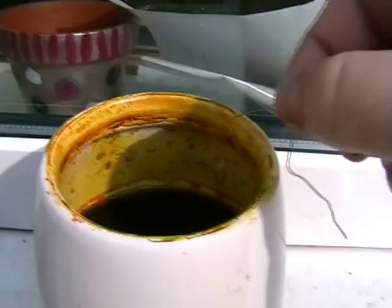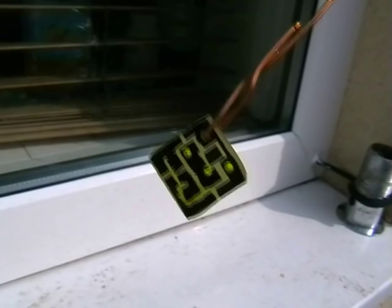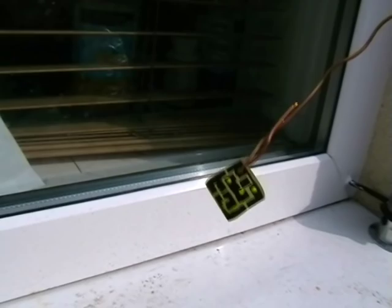Very good. Can you see that? Very small, isn't it? Okay. What we'll do now is clean it and tin the board.